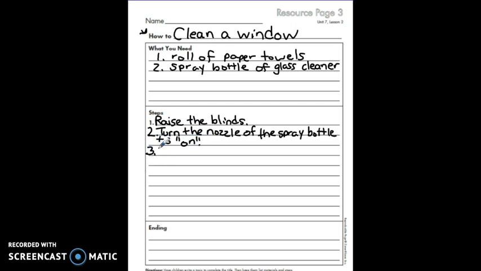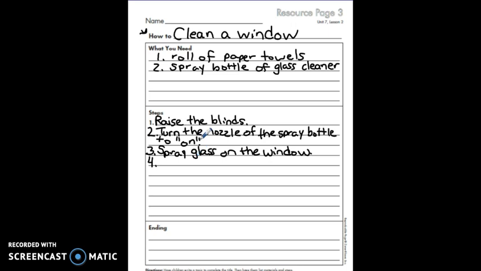Now number 3. So after my spray bottle is turned on, the next thing I'm going to have to do is spray the cleaner on the window. So for number 3, I'm going to write spray glass cleaner on the window. After I've sprayed the glass cleaner, I'm going to need to wipe it.